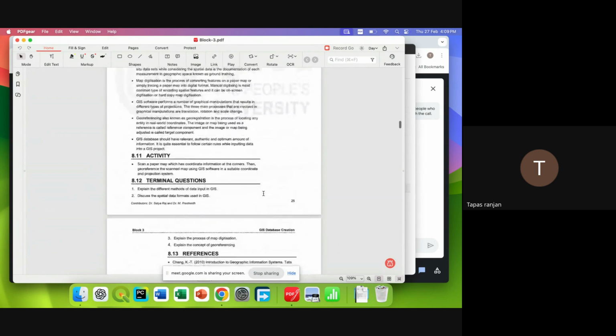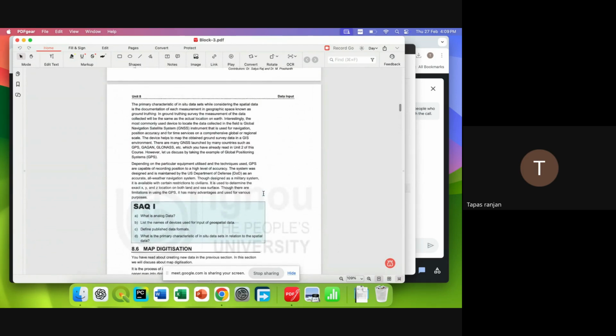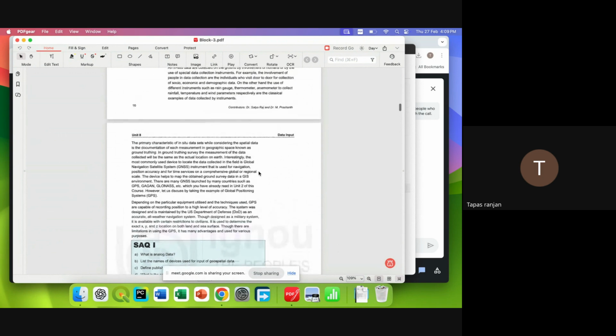I think on a previous day we discussed georeferencing and what we mean by a coordinate reference system. I have given you different types of coordinate reference systems. I was discussing the projected coordinate system and the geographic coordinate system. Why is a projected coordinate system necessary? When you need to analyze area or length, you need to go for a projected CRS, the coordinate reference system.